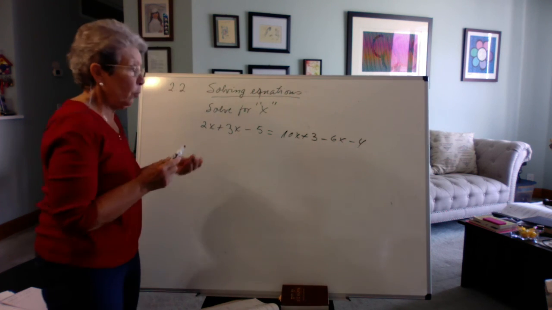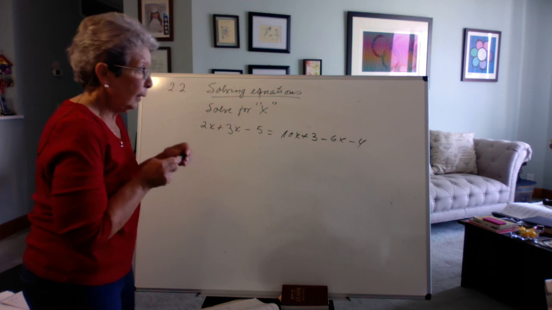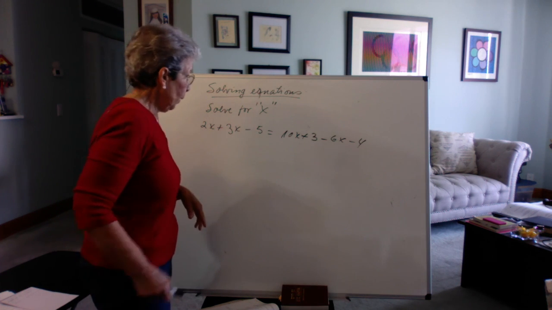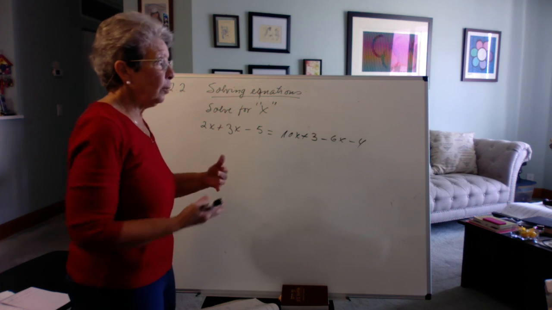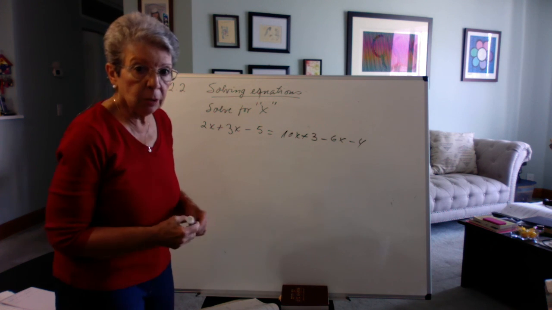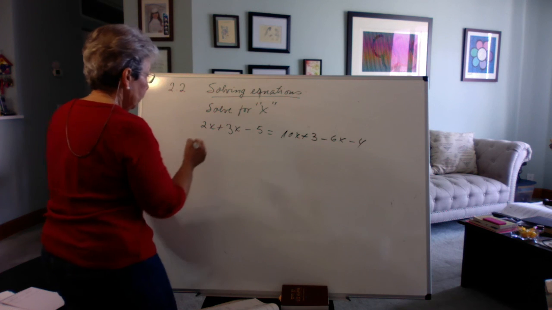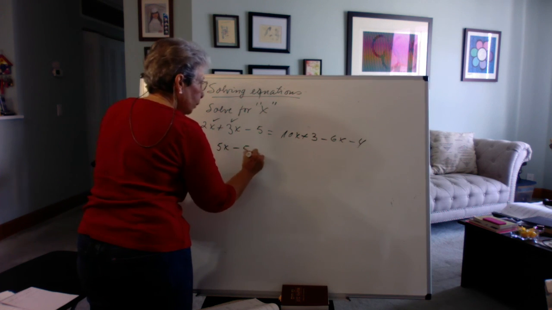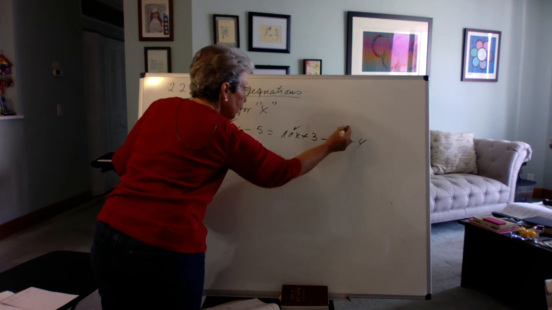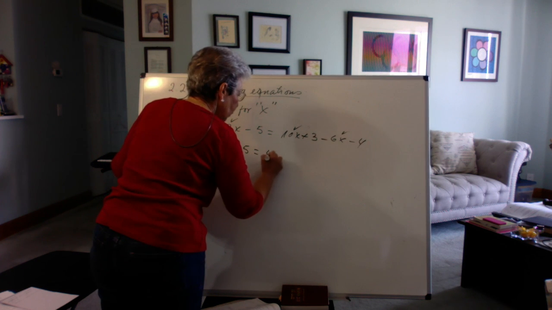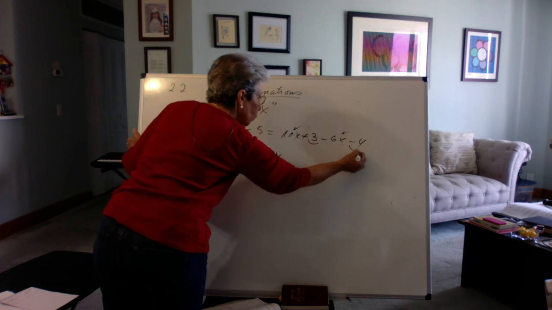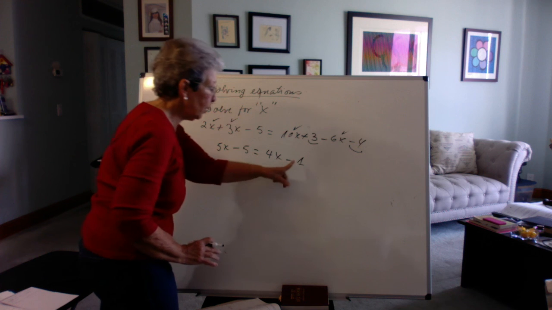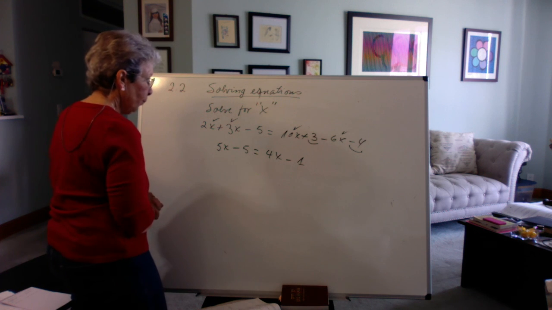Remember, to solve the equation, you need to leave the variable alone. Which is the variable here? x. So try to combine like terms on the left side and combine like terms on the right side too. Okay. 2x and 3x is 5x minus 5 equal. And here what are the like terms? 10x and 6x. That will be 4x. And now 3 minus 4. Subtract and keep the sign of the largest. 4 minus 3 is 1. The largest is negative. The answer will be negative.